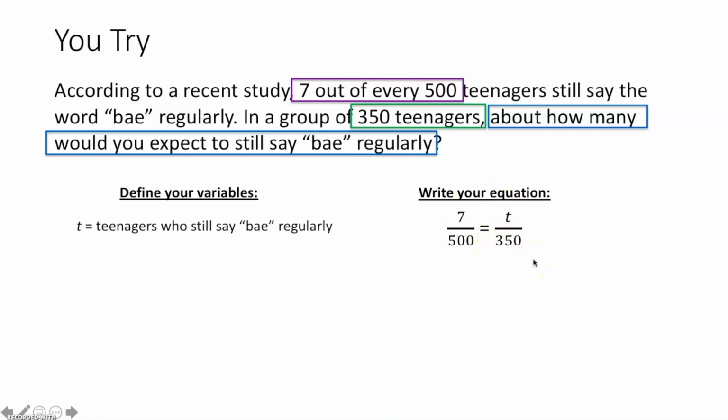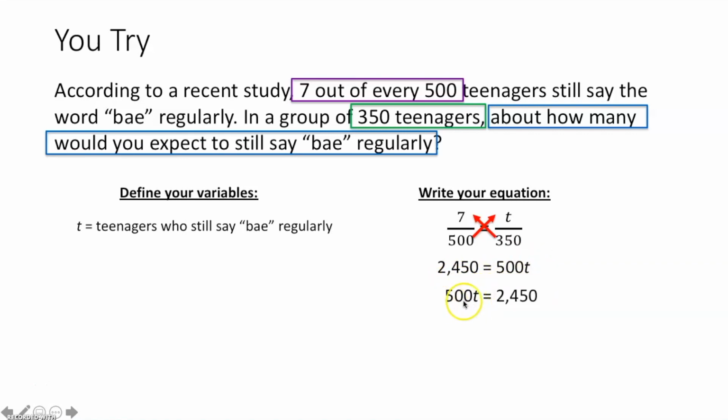We have our proportion. We can use the multiplication property of equality or the cross product property. Last one we used the multiplication property, so let's use the cross product this time. We're going to multiply 350 times 7 and set that equal to 500 times T. Now, all we have to do is simplify, move, solve. We've got a regular equation, so we simplify. Can we simplify? No. Can we move? Yeah, we have to move this variable to the left, so we're just going to switch around this equation.